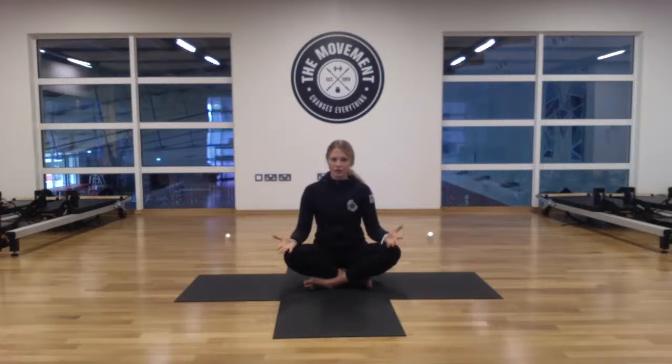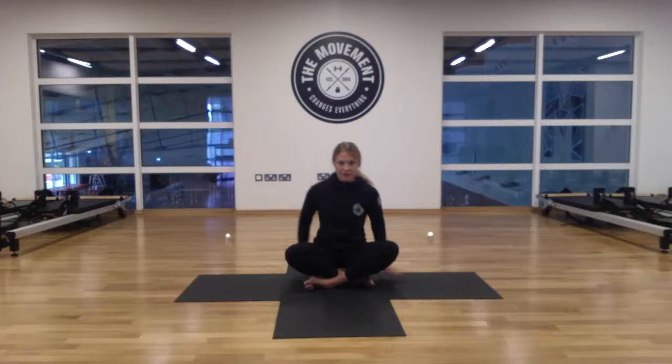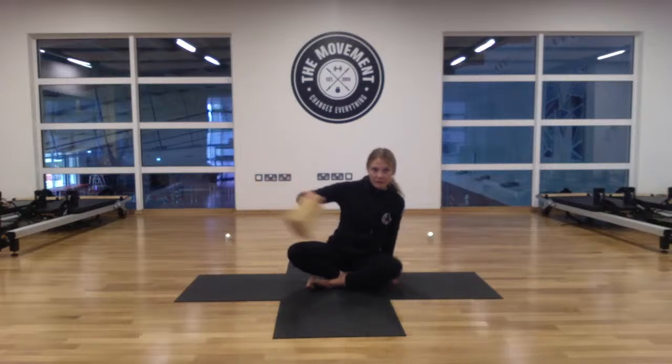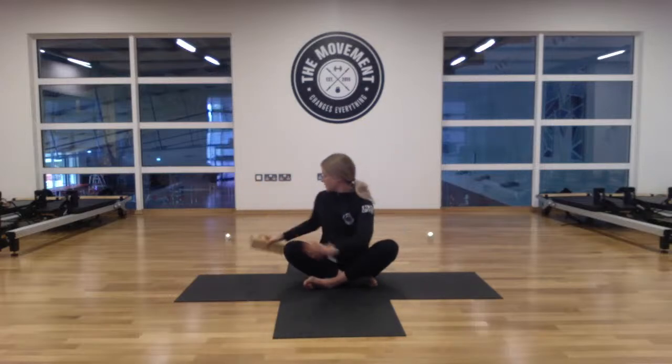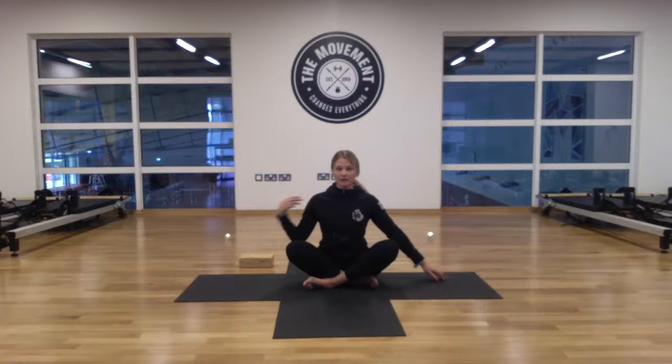Super. So we can open up the eyes if we wish. Great. Okay, we're just going to come into a gentle little side bend. So we're going to place that left hand just down onto our mat. First, we can take that block out if you wish, or you can leave it under. It's up to yourself. Great. So just place that left hand out to the side. Great. Keep those shoulders nice and relaxed.